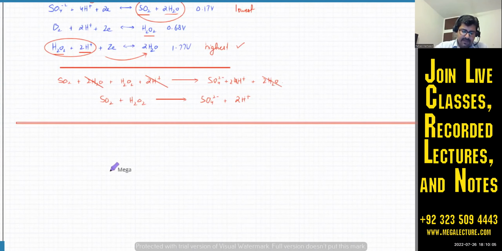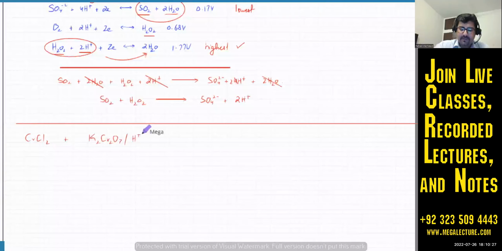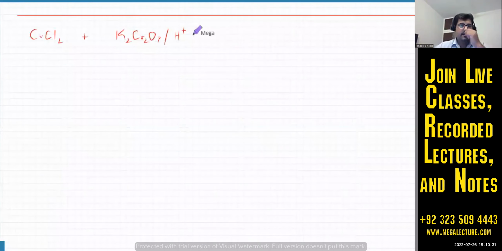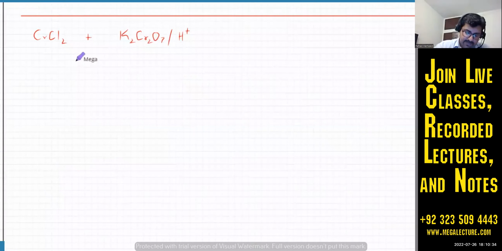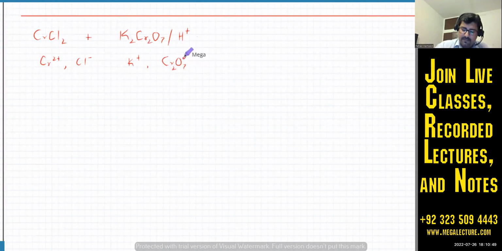So I want to figure out a reaction. What's going to happen if I have CrCl2 and that CrCl2 wants to react with acidified potassium dichromate(VI), which is basically K2Cr2O7, and it's acidified? Okay, so you've got lots of things happening over here. So what are your reactants? You've got Cr2+. We've got Cl-. K2Cr2O7, you've got K+. You've got Cr2O7 2-. Plus, you also have H+, right? So you've got that as well. So lots of things, and we have to figure out the same thing.